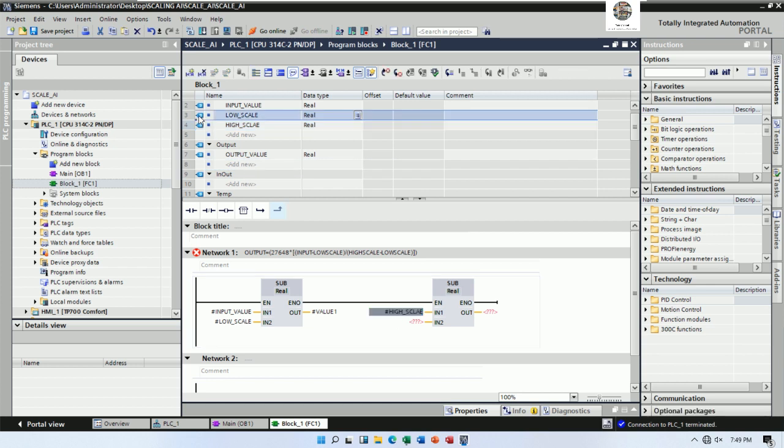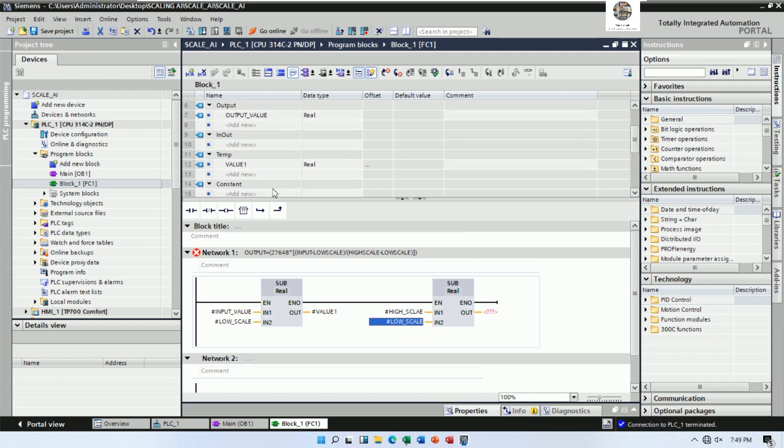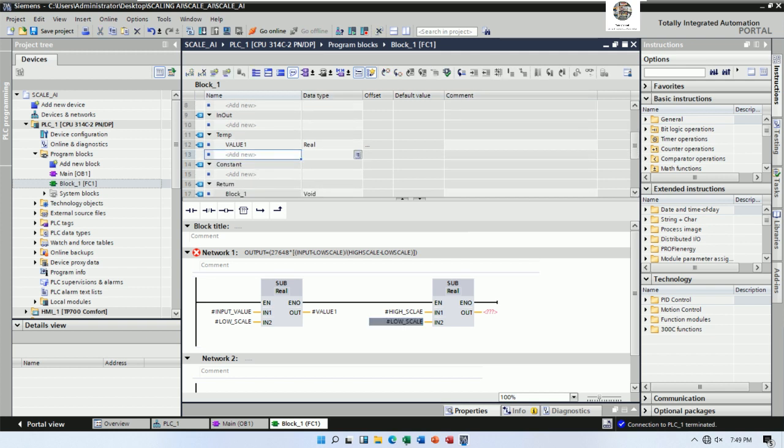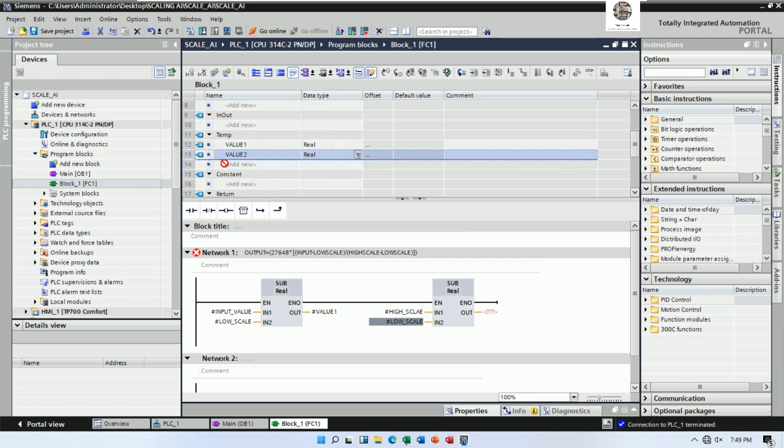Minus low scale, right? Okay, and this one I will create one more for value 2. It is the real also, and we can drag and drop to the output of this one.